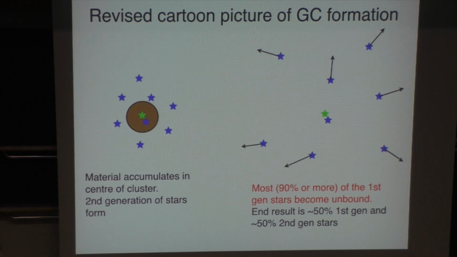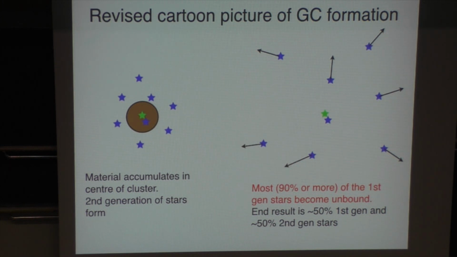So what is then proposed is that, if the second generation, in this case we would be talking about distinct generations, right? But I sort of try to avoid this word of generations. But you would end up with these enriched stars in the middle here, right? And so maybe you could imagine that it would be easier to lose first generation, the normal stars from the outer parts of the cluster. So those sort of 9 out of 10 first generation stars fly away, leave the cluster, and in the middle you're left with an equal number of normal and enriched stars.